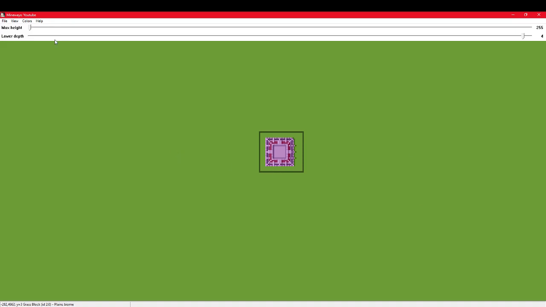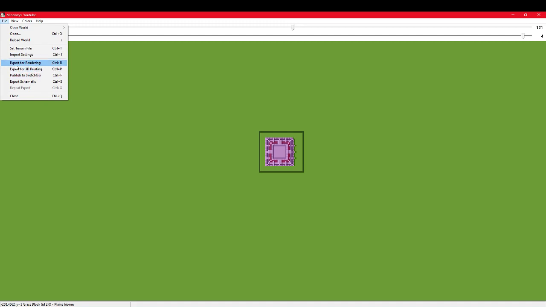I'd recommend also to keep this at 255, because you never know how tall your build is exactly. Unless you do, which I know how tall my build is, so I can easily just go like this. If you go too low, it'll even show it cutting the build like that. I recommend just always keeping it at 255, unless you know exactly that it's not going to mess anything up, which in most cases you don't.